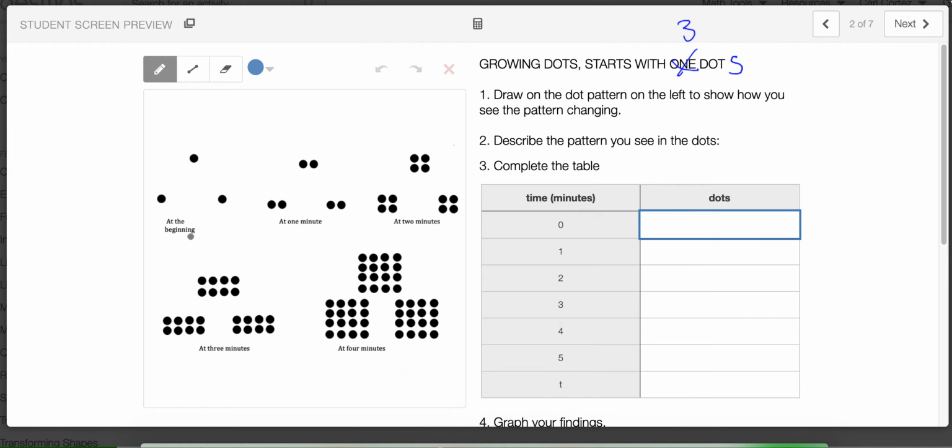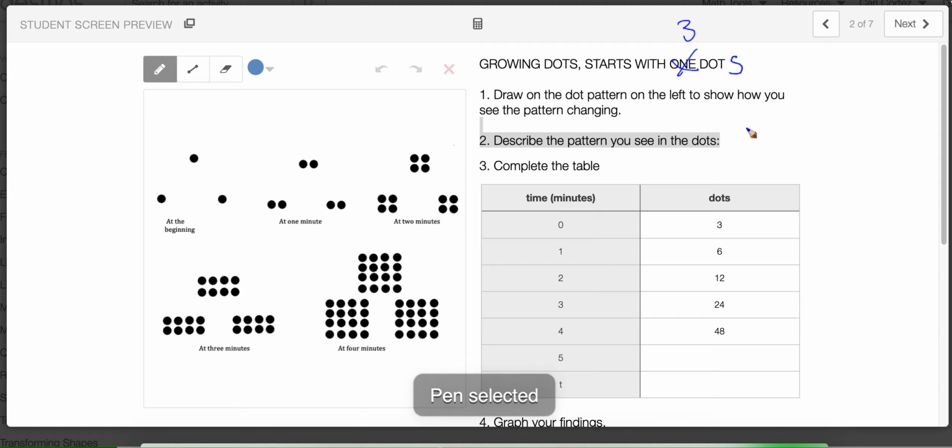At the beginning, which they write here as 0 minutes, hopefully we can agree that there were only 3 dots, whereas at 1 minute there were 6, at 2 there were 12, at 3 minutes there were 24, at 4 minutes there were 48. What pattern did you see as this went on? Hopefully you're saying something to the effect of how we are doubling the previous number. So on the sidelines, you would want to write something to that effect.